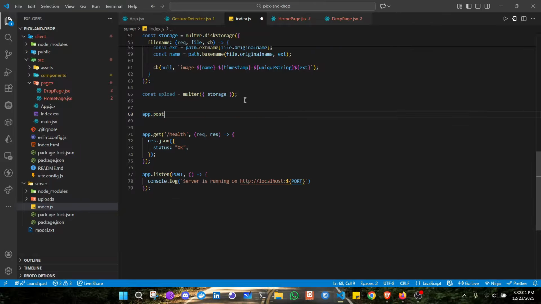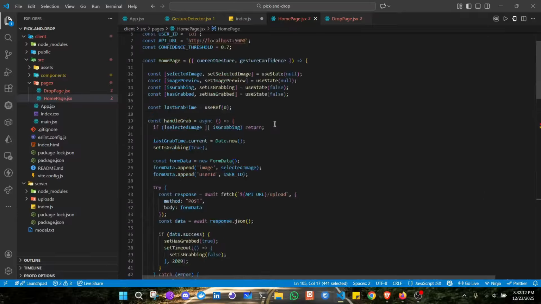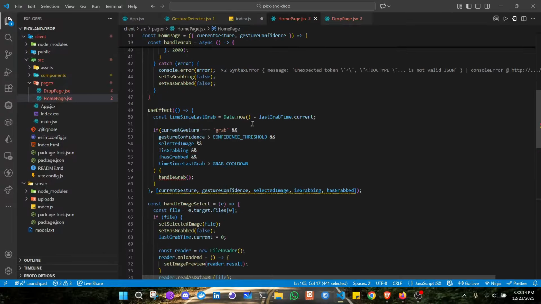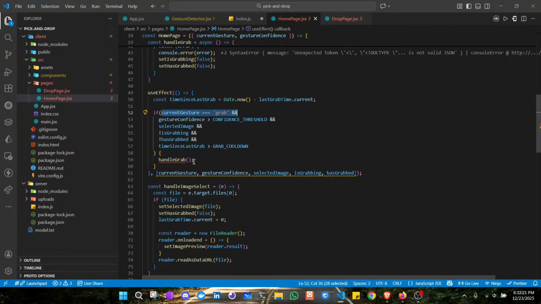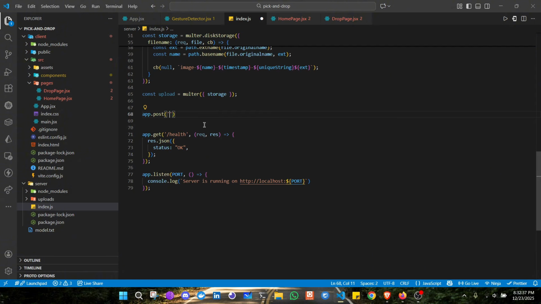So let us firstly create the upload route. So app.post. When we do a grab gesture, this route will be called, as you saw in the home page. Here you saw that if the current gesture is grab, then the handleGrab function was being called, and after getting the image data, it was making a post request to the API URL /upload. So /upload.